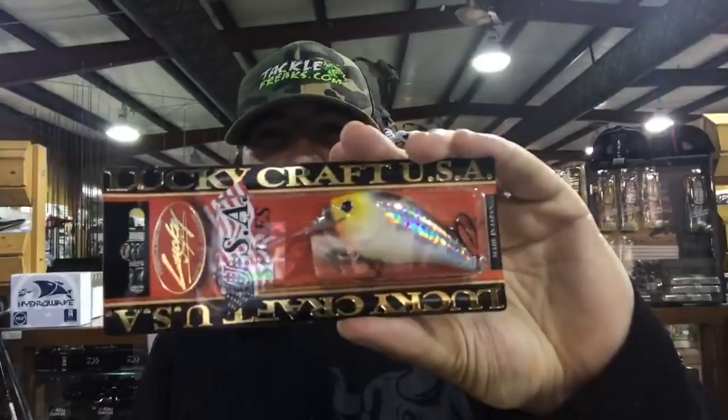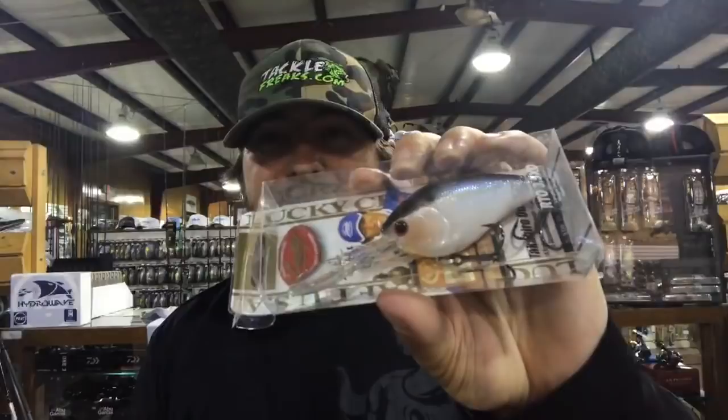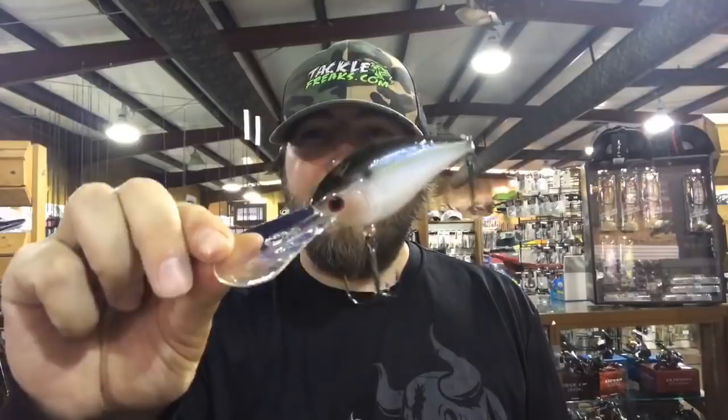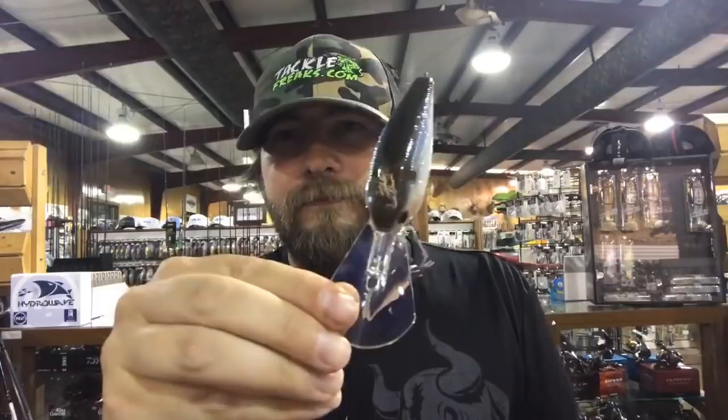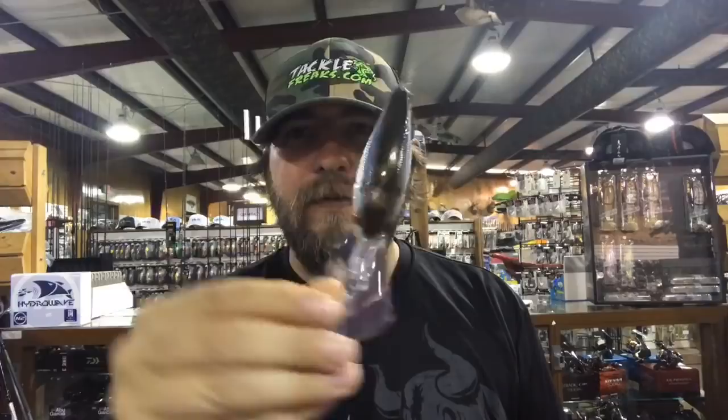I don't want to pull out all my ledge stuff right now because I'm not sure FLW's going to catch them out deep — we'll see. This color is called Impulse Shad, and the good thing about these new Lucky Craft square bills is they're $6.99, on target with everybody else, so you don't have to pay through the nose. The LV 500s are still over ten dollars. This is the LC RTO 3.5 — the Brandy Hunter special. Brandon was throwing this at FLW events and whacking them on it. Available now in Pearl Threadfin Shad, one of my favorite colors. I love this plug. I just got the 6XD deep divers ordered; the Cloud Series will be here probably first of the week.